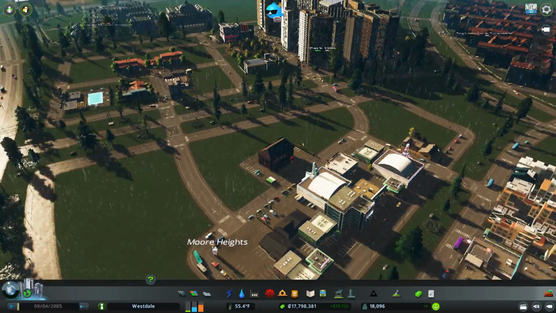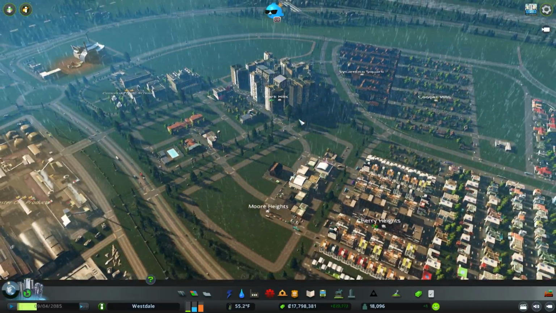First thing we're going to have to do is actually change out this fire station for a different one. I originally put this down when I thought I was going to keep this area low density, but things happened.